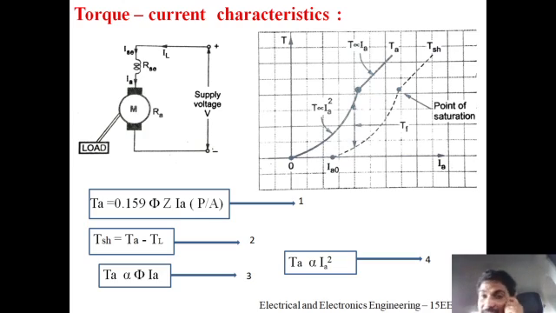Coming to the rotating part of the machine, there the armature conductors are placed. The conductors are placed in the outer slots, which are made on the periphery of the armature. When the supply is given, if you observe the circuit diagram here, the supply is given to both the field part and the armature part. You can observe. Yes or no? Right. In a similar way, according to the principle of DC motors, whenever a current carrying conductor is placed in a magnetic field, the magnetic field is actually created by the field magnets.